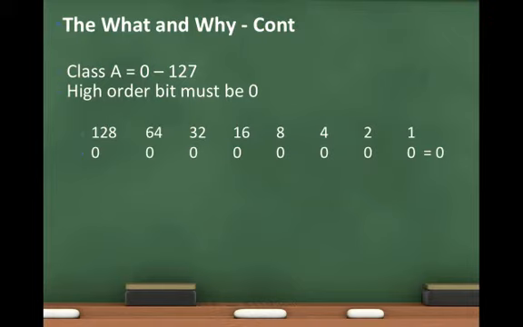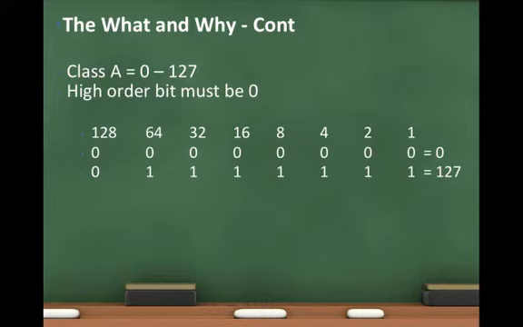But what happens if we turn on all the other bits, if we have ones in all of the other positions? Now we have to have 0 in this first position, but the other bits can be 1 or 0. In our case, this is all ones. So the lowest possibility is all zeros, which is 0, and the highest possibility is 127, because this has to be 0. And if you add up all of these other numbers, you come up to 127.